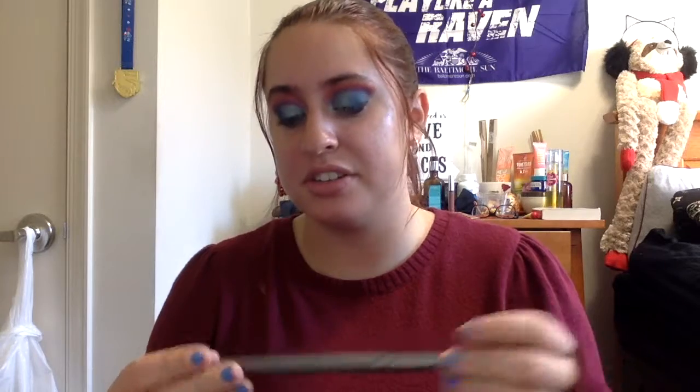Okay, and now I'm just going to take a big fluffy blending brush. I'm going to take this one from Vasanti. This is the concealer buffer brush. I'm just going to completely smoke out and blend out my lower lash line. And it's okay if these colors mix. I'm not looking for it to be super precise and like boom, boom, boom, but I also don't want it to go too low.